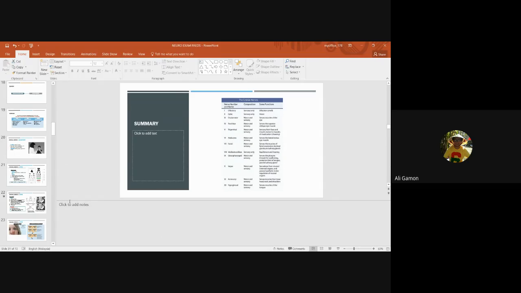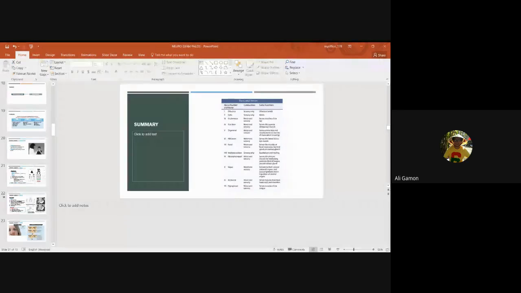Then the next step is the eye motor nerves, oculomotor, trochlear, and abducens. I will try to see if the eye muscles are able to move normally to test the third, fourth, and sixth cranial nerves. Then the next is the fifth cranial nerve, trigeminal. There are 2 things I can test on the fifth, which are sensory and motor. There are three areas: the ophthalmic, maxillary, and the mandibular.